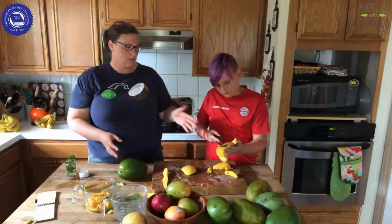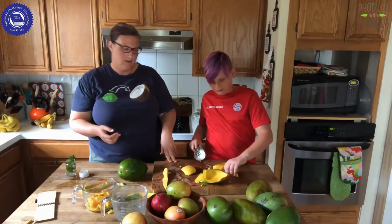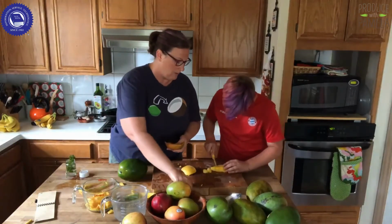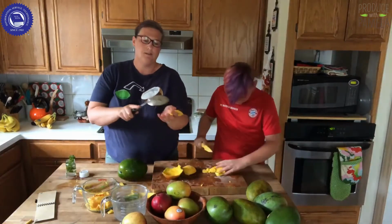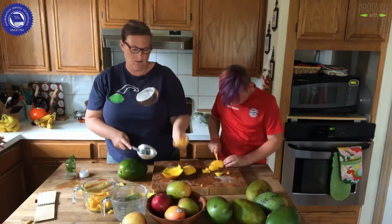So Ike, this is your first time doing this to a mango, right? Yeah. How hard is it? Not very hard. My 11-year-old can cut a mango. You can cut a mango. Be very careful, that's a super sharp knife. You could do it with a butter knife, seriously. This mango has been literally sitting on my counter for a week.